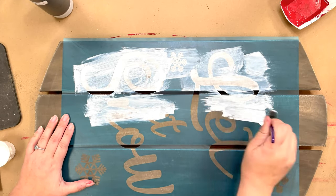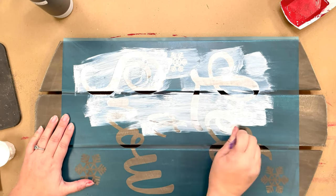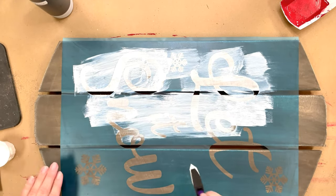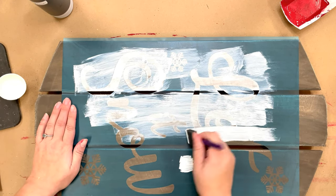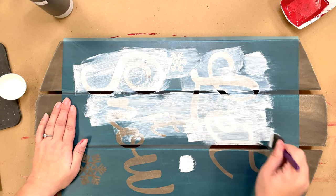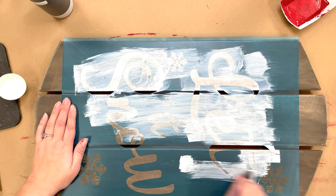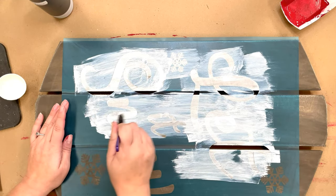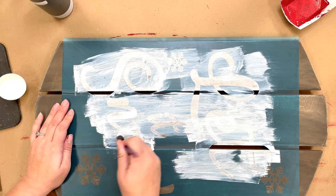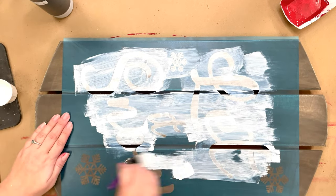So each color usually requires about 3 coats of paint. If you're doing a light color to start, like if the base of your board was white instead of brown, and maybe you were painting red for your stencil, sometimes that needs a 4th coat just for those bright colors to dry over top of that white. But the general rule of thumb is 3, with a couple of minutes drying time in between. This first coat is going to dry the fastest.